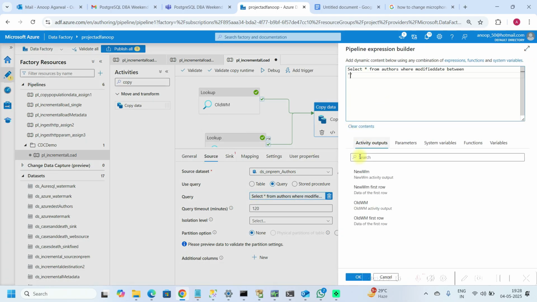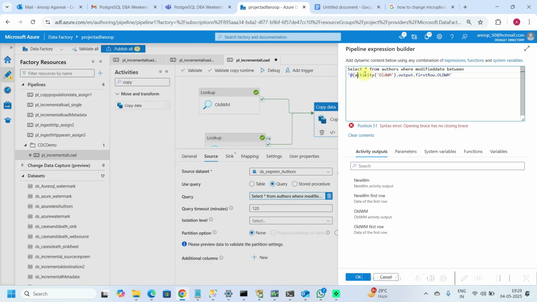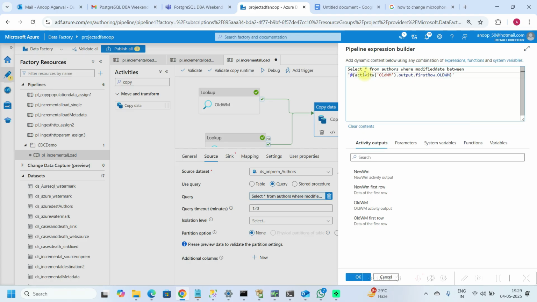So what we want is between the old watermark, so we'll say old watermark dot, this one is dot old wm, right? So we need to move this from here. You need to give curly braces, otherwise it will not work, right?